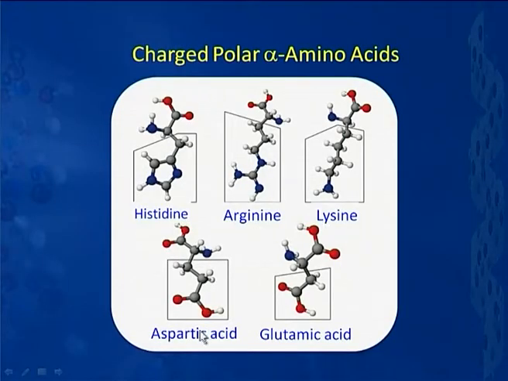The third group is charged polar. That means now the side chain has a charge, and of course, if it has a charge, it will be polar. The examples happen to be histidine, arginine, lysine, aspartic acid, glutamic acid, the 5 of them. Lysine is the one, this is my typical backbone here, the side chain there, CH2, CH2, CH2, CH2, the 4 of them, and then there is an NH2 there. This is the one which is causing it to be charged, because NH2 is going to pick up a proton, become NH3 plus, so it will be charged, it will be polar. So, this is basically an example of a basic amino acid.